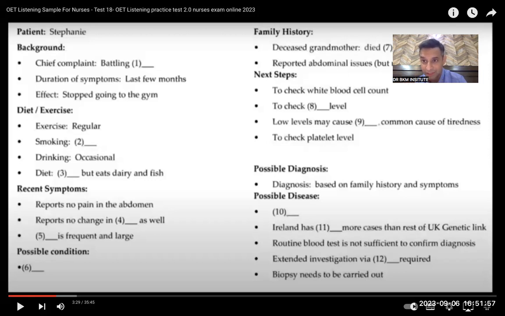Try to have some patience, try to control your nerves, and try to listen to it again before you check the answer. So my recommendation is to do listening 2 times before checking the answer. Always do listening 2 times before checking the answer. You will learn a lot of things, because once you check the answer, this mind stops working. So your listening goes to waste. If you really want to practice listening, do it 2 times without checking the answer. Then you will be able to learn more.